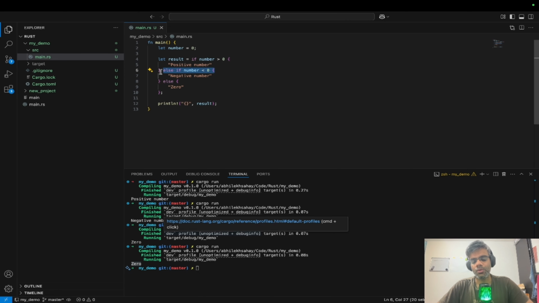Say I want to print the number 7 here, or the number of days or the name of the day, then it becomes very difficult to add so many else if conditions. It is better to go ahead with match or switch case. In Rust we call it match, but basically it's a switch case in any other language.